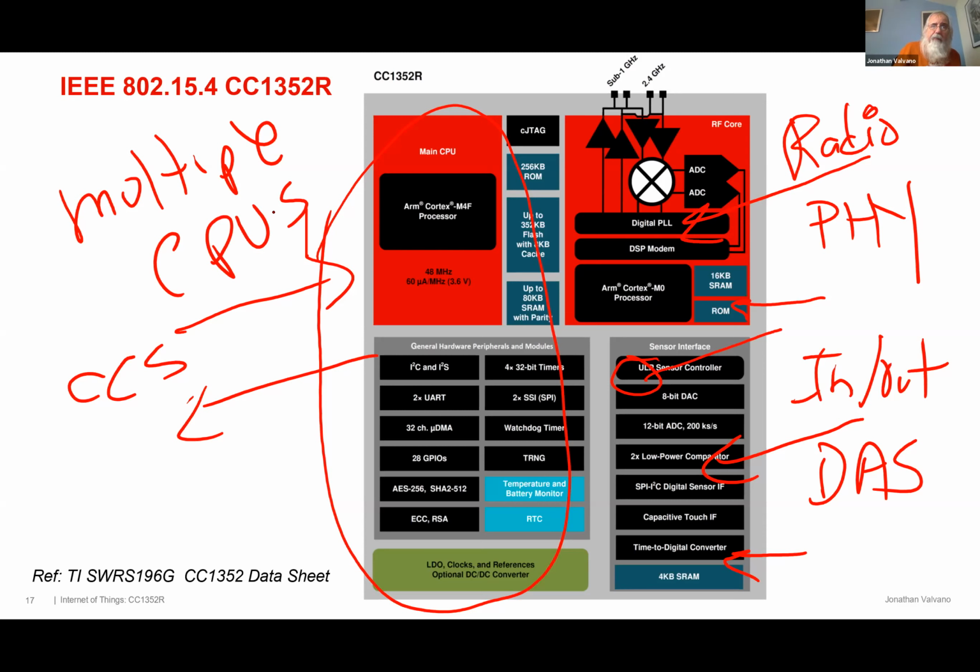Now, when we did other labs, we added a fourth processor on top of it because we abstracted the whole, not for sub-gigahertz, but when we get the Bluetooth, when we see this same picture for the CC1352R, we'll add the MSP432 on top of it. So there'll actually be 4 processors.